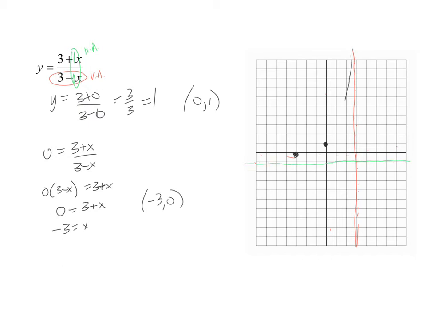We can see now that our curve would go between these 2 points, something like that. And then on the other side, it would be symmetrical. It would end up being something like that. And that's good enough for now. We'll get into the asymptotes in a little bit more detail tomorrow. So in this case, our domain and range would be everything except for those asymptote lines. So we'd go from negative infinity to 3, and then union 3 to infinity. And then the range, same thing, negative infinity to negative 1, and union negative 1 to positive infinity.